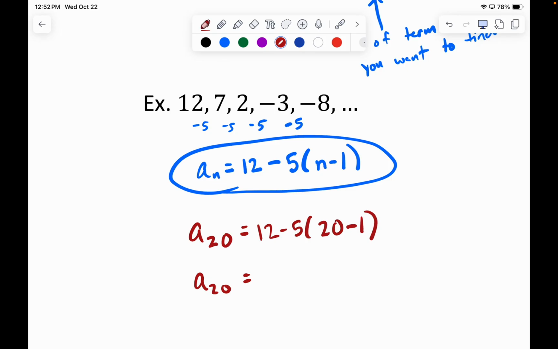87. Nope. Yeah, go ahead. Should be negative 83. That's why I like the explicit rule better. What's the 20th term? I can just plug 20 into my equation, grab my calculator, and work it out. I don't need to know anything else. I know that the 20th number in this sequence is going to be negative 83. And that you will need to do in your assignment. They'll ask you maybe to write the equation, and then the second part will say, find a of 10 or a of 8 or a of 12, whatever. They'll give you something, okay?